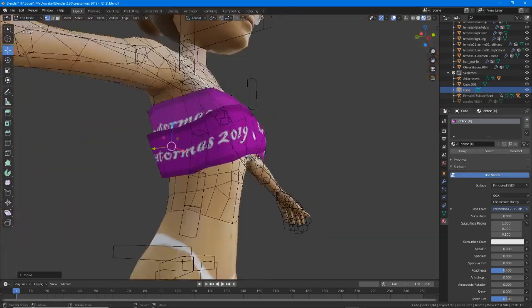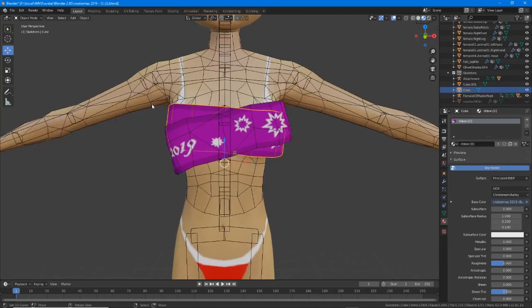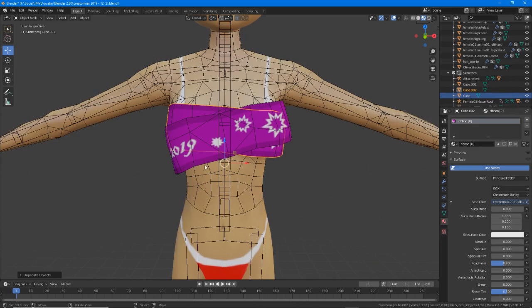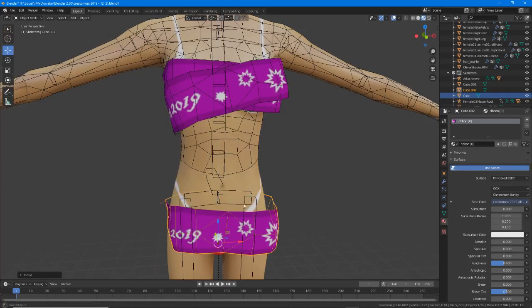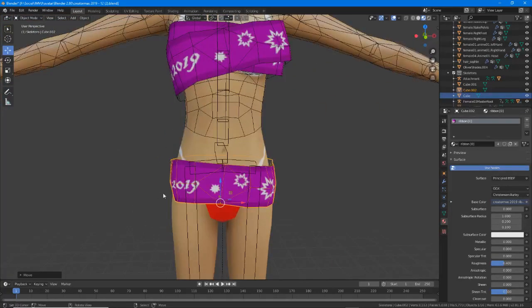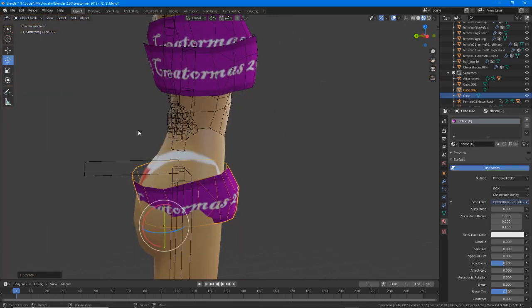Right, so copy the first one, duplicate. In fact, we could probably use them both.